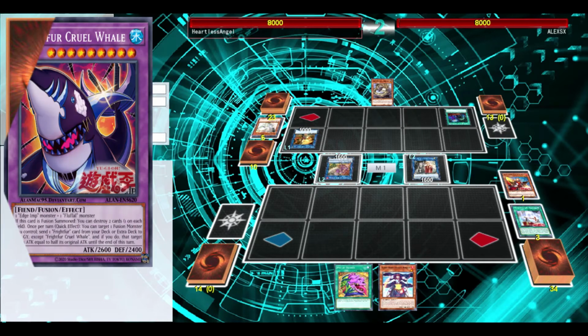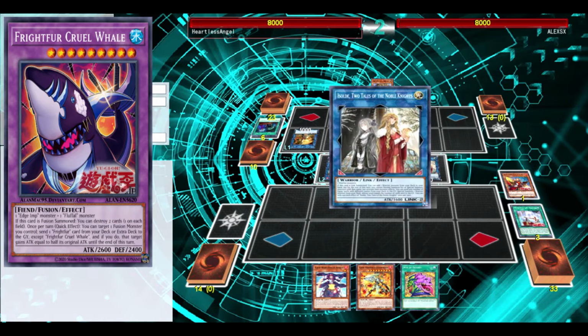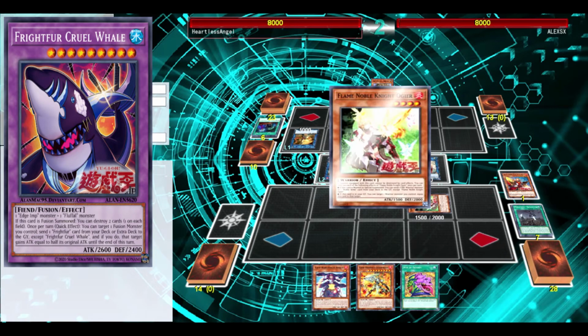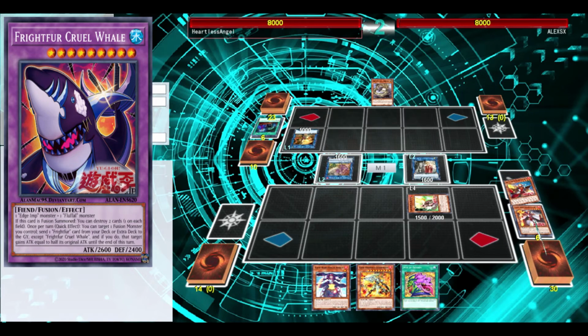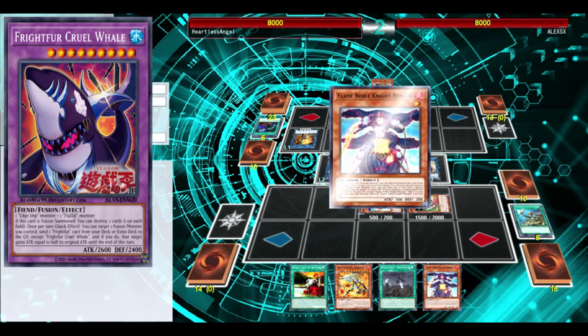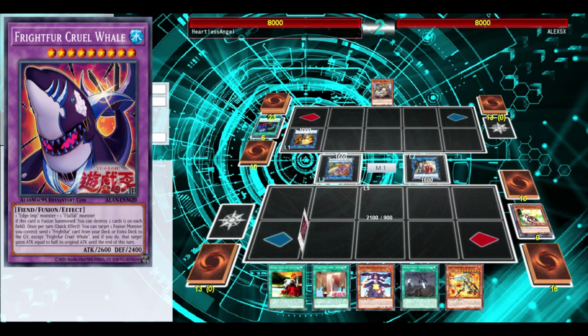Now, speaking of Frightfur Whale, as mentioned before, this new fusion monster destroys a card on each side of the field when summoned, which has synergy with Toy Vendor. You can also send a Frightfur monster from your extra deck to the graveyard in order to give a fusion monster you control a boost equal to half its original attack, and yes, this is a quick effect.